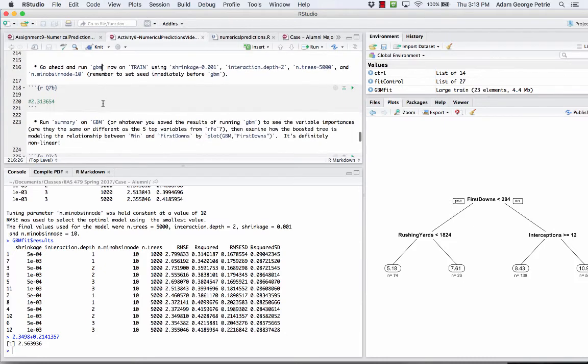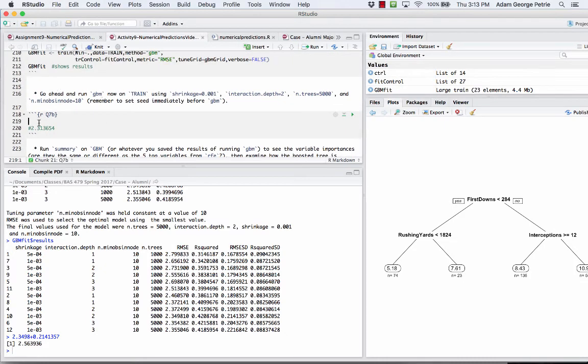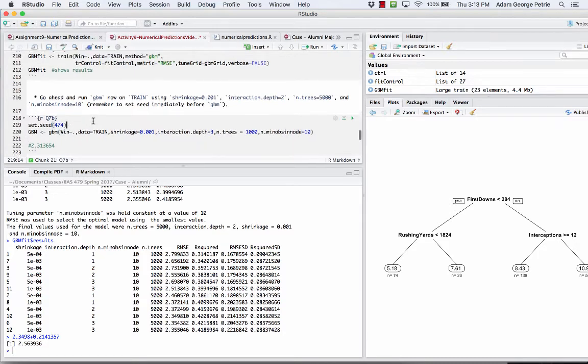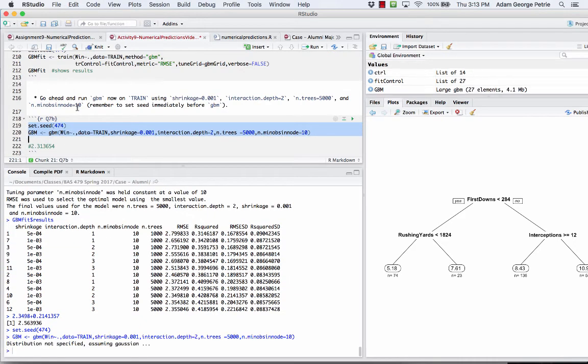Because there is some sort of randomness in the procedure for GBM, I need to make sure to set the random number seed and run these commands as a pair. We're going to be predicting win, data equals train, shrinkage of 0.001, interaction depth of 2, n trees of 5,000, and the n minobsinnode we're leaving at 10 here. All right, so run both of these.